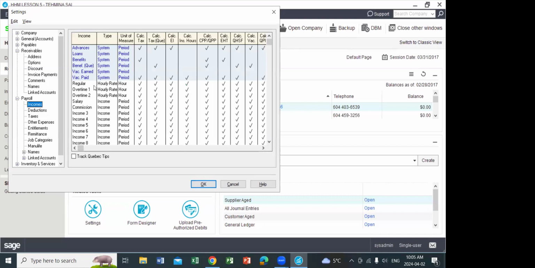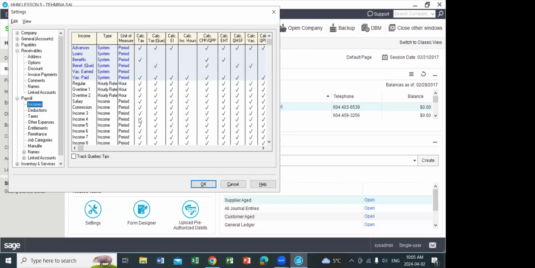Under income, you can see regular income, overtime 1, overtime 2, salary, commission, and depending on the company requirement, we can actually add or delete some of the income.